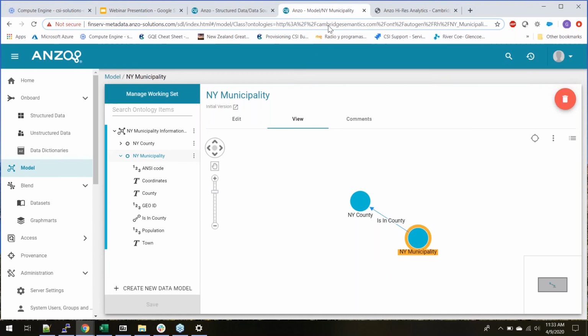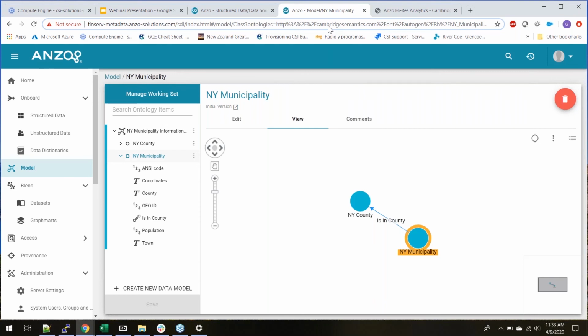As you can see here, we've taken these two different tables that exist in our New York municipality database, and we've created a graphical expression of the schema and underlying metadata. So the big point here is what we've done is we've mapped the physical layer, what's actually in the rows and columns in a database, to a business layer that your business users may begin to understand.